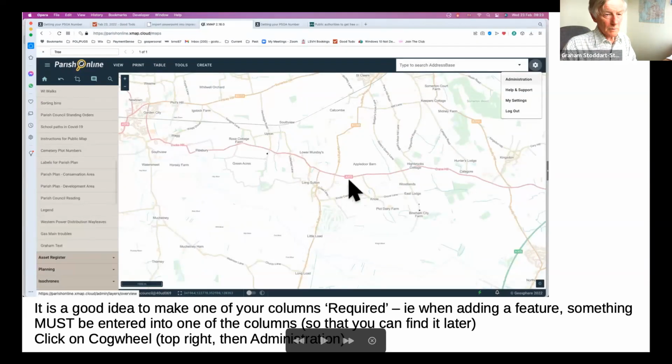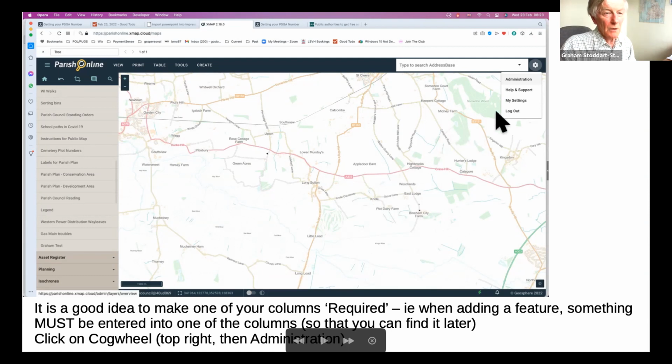We're going to make one of the columns required. Now, you remember when I showed you the user panel to add new users, they had red frames around some of the columns because they required data, and the system won't let you save a new feature until you filled in any required field. So it's a good idea to have one of them required, so you always make sure that a data record doesn't get saved with nothing in it. You need to have something so you can find it again in future. So what we're going to do now is show you how to make one of the columns required.